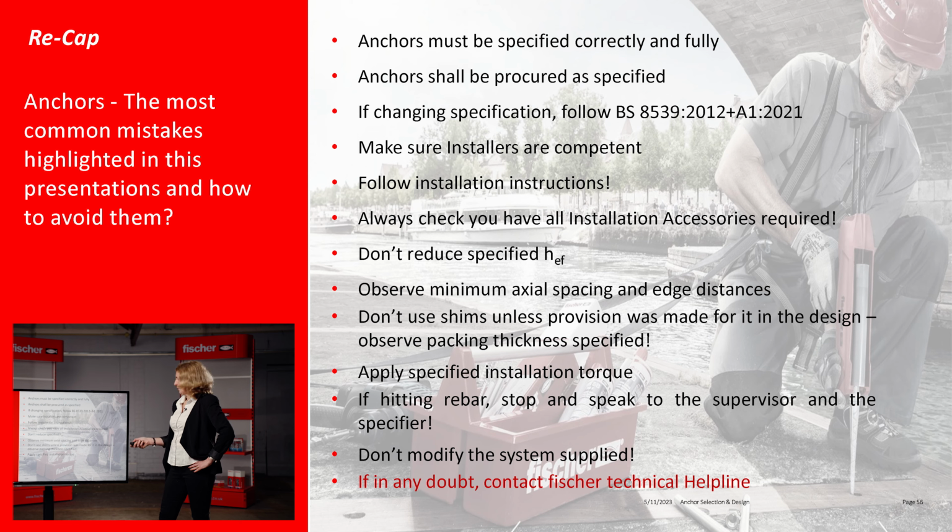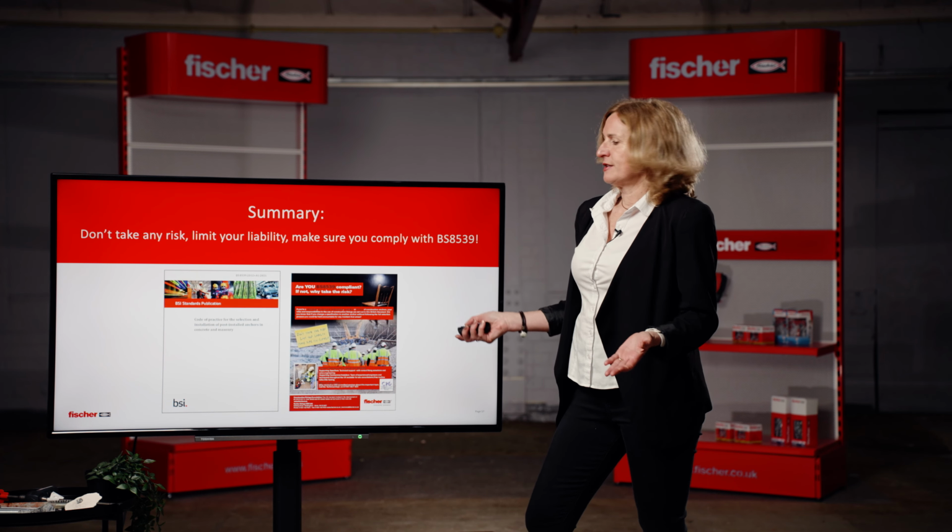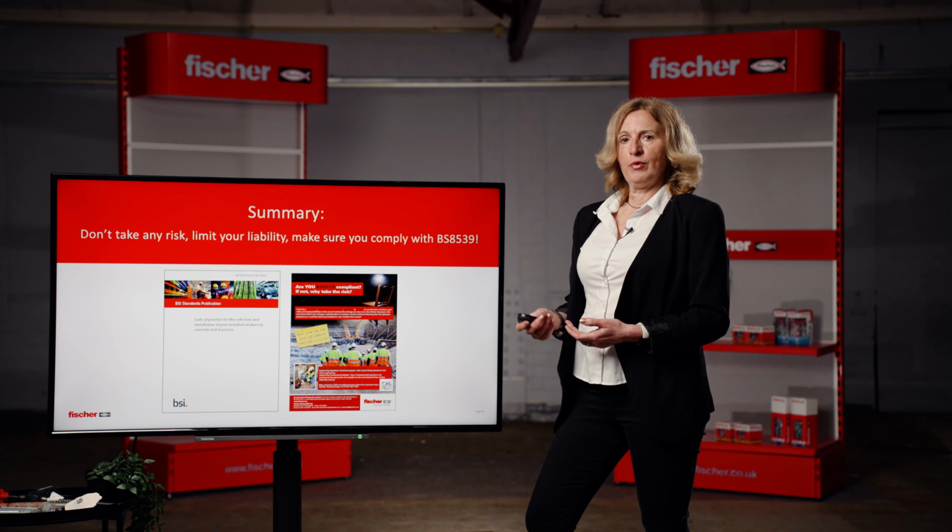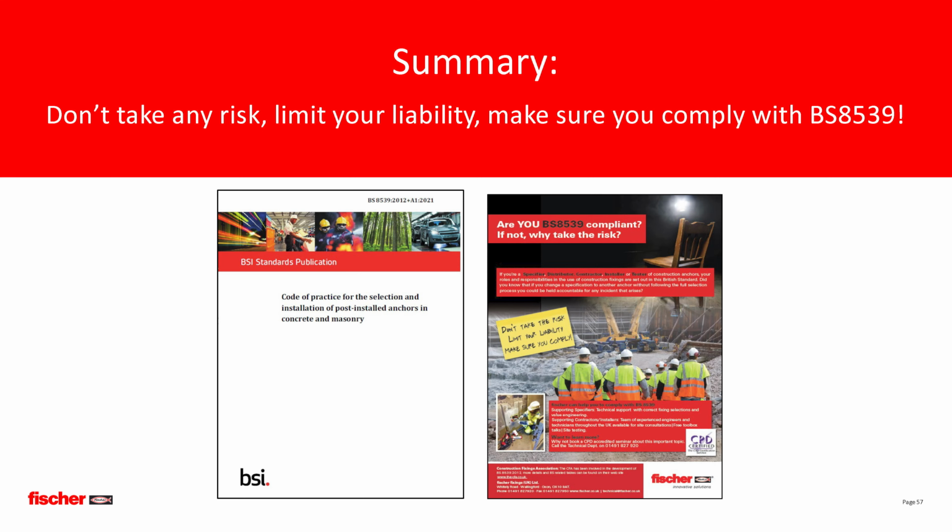Apply correct installation torque. If you are hitting the rebar, stop and check with the engineer what action should be taken. Maybe you have to reposition the anchor. If that's the case, you have to think how far you need to be from abandoned anchor. Don't modify the system. If you have any further questions, always refer back to manufacturers, calling technical helpline. Okay, as a summary, BS 8539 is a very important detailed code of practice. Don't take any risk, limit your liability, comply with this very important code of practice.